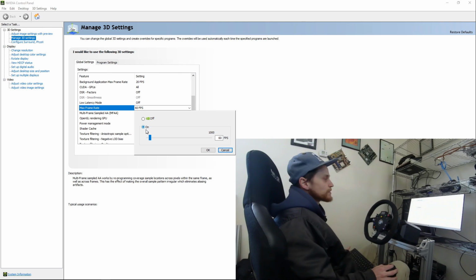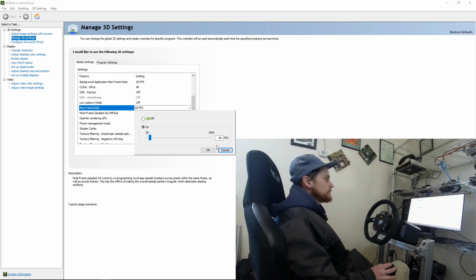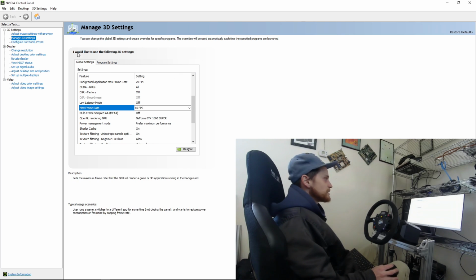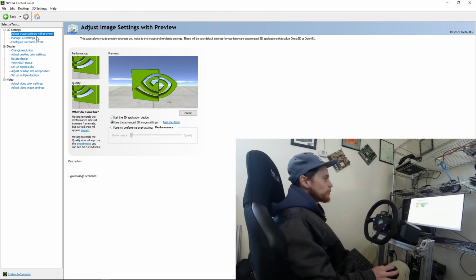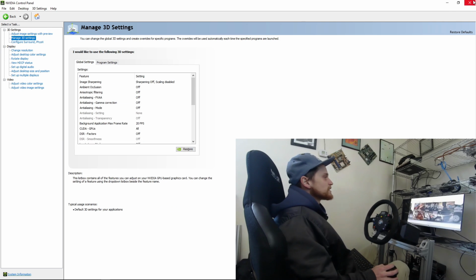Again, that boils down to your actual graphics card performance and your PC performance, your individual components. If you've got a high-spec monitor and a high-spec computer, go with 120. If you've got a low-spec monitor and a low-spec computer like I have, go with 60. So I have it set for 60, and you can adjust it manually here. Hit OK, and then you want to hit Apply. How to get to Manage 3D Settings is over here on the left. It'll actually pop up normally as this. It's just one more setting down on the left here. Manage 3D Settings. Okay, so now we can exit out of that.